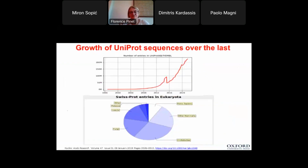So just an example to show that with the facility with the mass spectrometry, we obtain a lot of information in the UniProt sequences, from 2017. And as I have said before, when I was doing mass spectrometry, I did not have the amino acid sequence, so I was unable to identify the protein because it was not in the database.